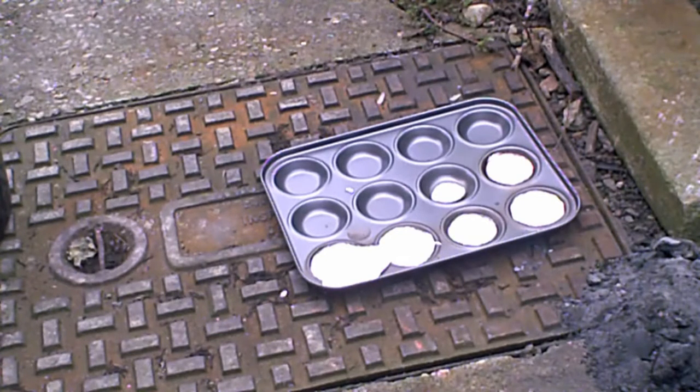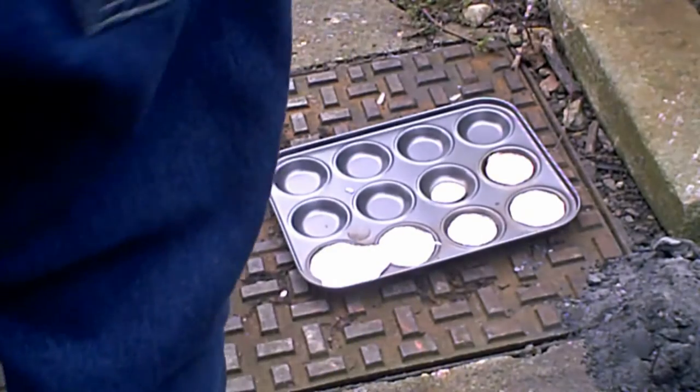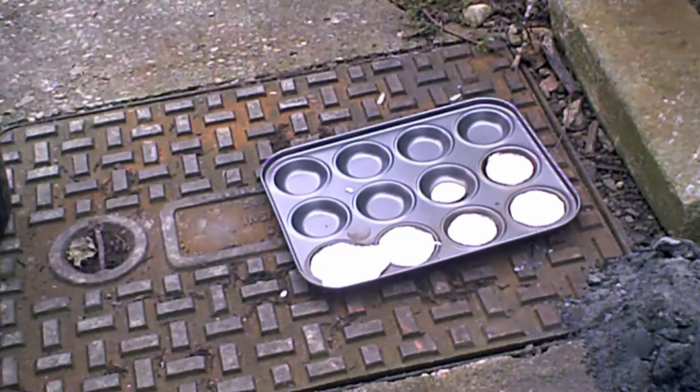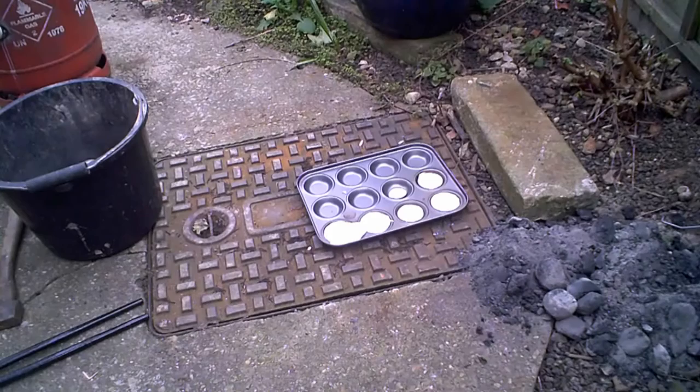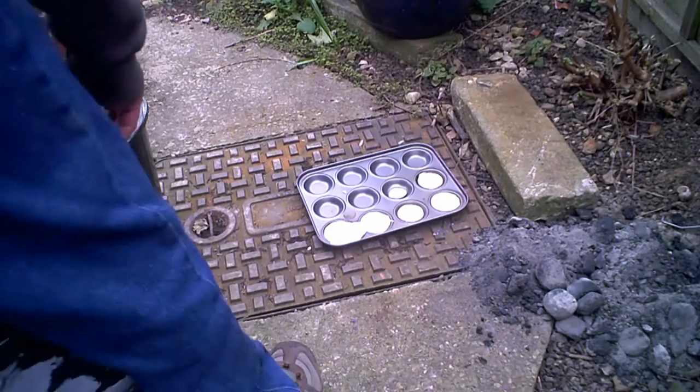Because with charcoal, what happened was it had gone by the time — it was quite a good flame on that. Yeah, it's that smoker's fuel, it works well. Sorry about that — I was just about to pour it and my neighbour came in and I stood on the wrong side of the camera. Anyway.